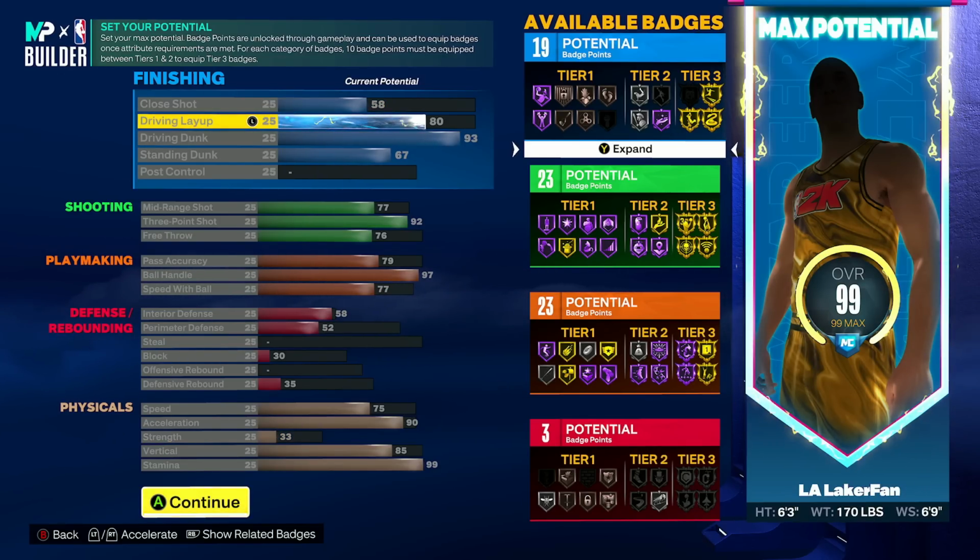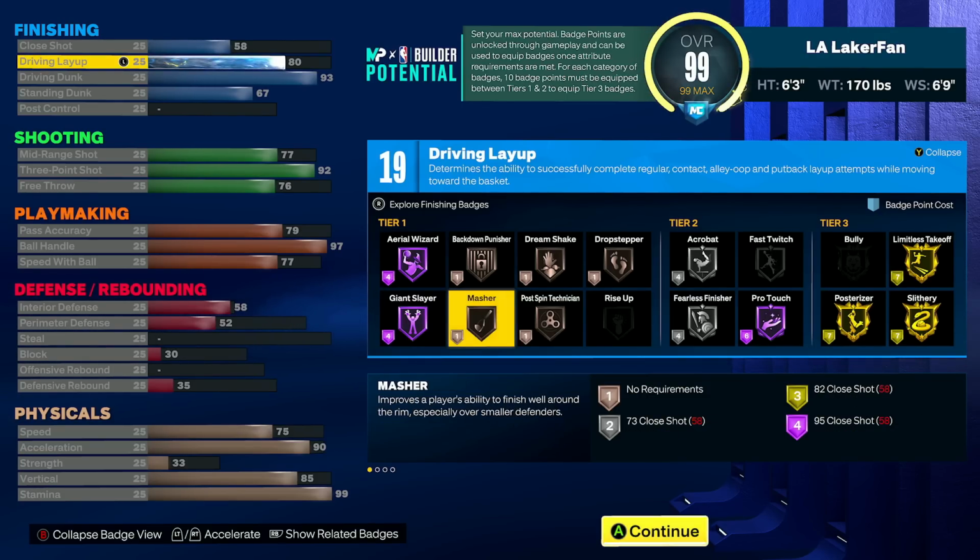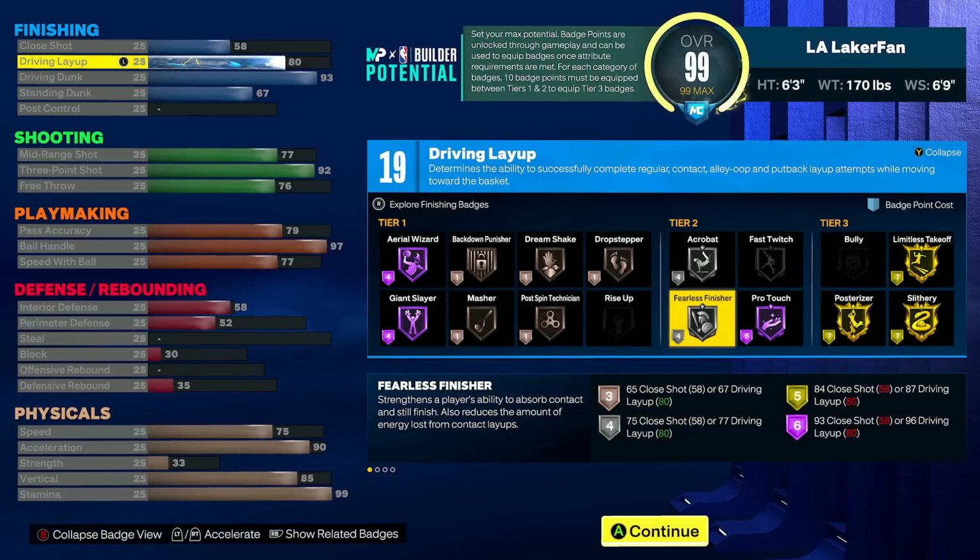Now, 80 driving layup obviously gives the best layup animations between Zach LaVine or things like Jelly, etc. Just the best layups that you can possibly get, and on top of that too, Hoff Giant Slayer. That's also what I kind of wanted to run on this build, because it's going to be really nice being the small guard to have the Giant Slayer boost off getting those driving layups, maybe the driving dunks that get turned into a layup. Maybe you get fouled on them. Maybe they turn into and ones, stuff like that. Pair that with Silver Fearless Finisher too, goes a long way.